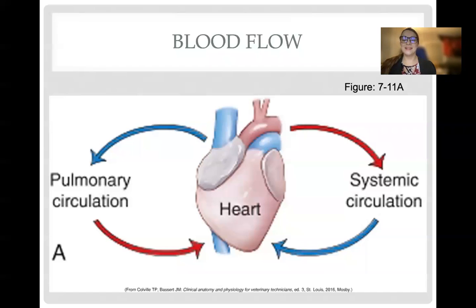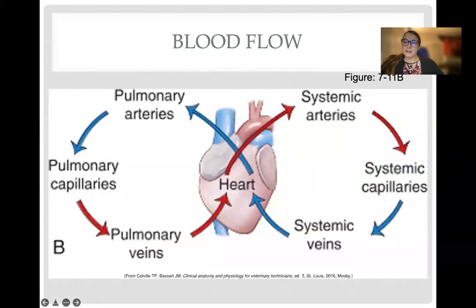That's the orange one. And this is just looking at that pulmonary circulation, getting into systemic, coming back to pulmonary. So systemic circulation is going around the body, carrying that oxygen-rich nutrient blood. Then once it's depleted, it's going to come back to the heart, get pumped into the lungs to reoxygenate, and then going back. So it's a continuous cycle.